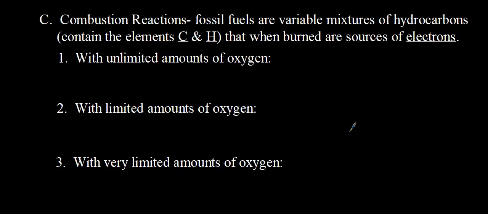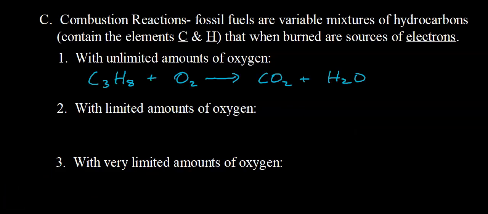So far, we've only dealt with situations where you have an excess of oxygen, unlimited amount of oxygen, enough oxygen to completely oxidize the carbon in the hydrocarbon to carbon dioxide. So let's take a look at an example. So the hydrocarbon we'll use for these examples is propane, C3H8. Again, the complete combustion, unlimited amount of oxygen, will completely oxidize the carbon in the hydrocarbon to carbon dioxide. Go ahead and pause the video and balance this equation.